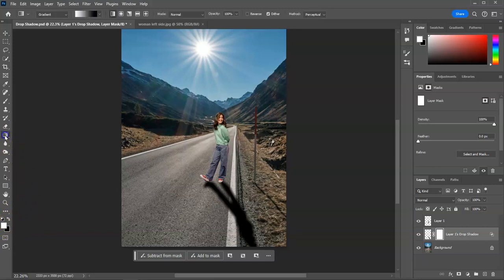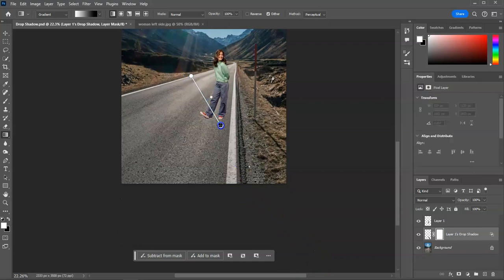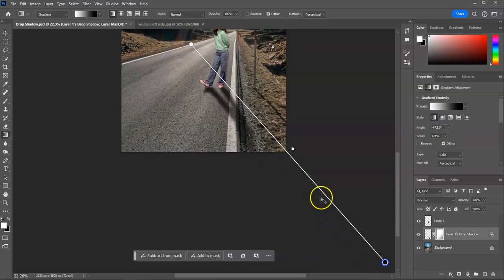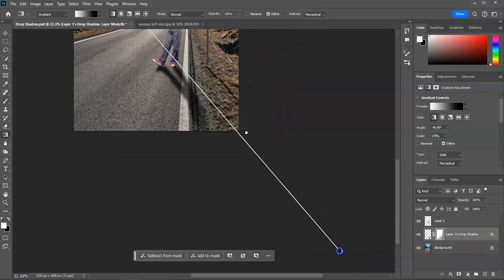And then we're going to use the gradient tool. The gradient tool has this fading effect going on, and this stock one's pretty good. They have different options, but this is the one we're going for. How this tool works is you click and drag. It's going to take a little bit of practice to get the hang of it, but you can just play around with it. You click and drag, and you can see how it starts out strong and then fades as it moves away. You can drag it further, you can drag it closer, you can do all sorts of different things, and you just have to keep your eye on it.